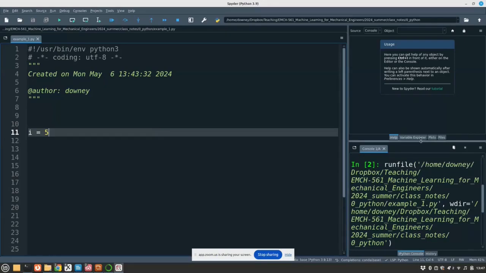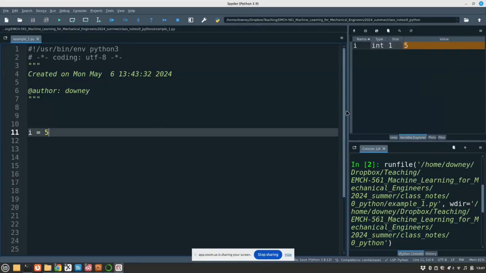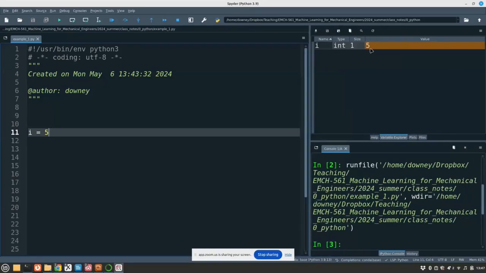All right. If I click here, I have Help, Variable Explorer, Plots, and Files. I'm going to click Variable Explorer. And you'll see this big int 5. And this is what's so great about Python. I now have a Variable Explorer that I can play around with. Okay, so if I delete this and I have nothing in my code, and I hit F5, you'll notice that my integer is still here, right? And it's still here because I never asked it to be taken out of memory.